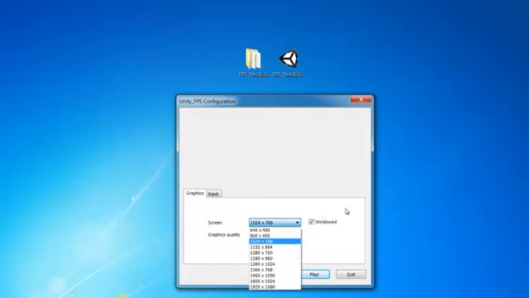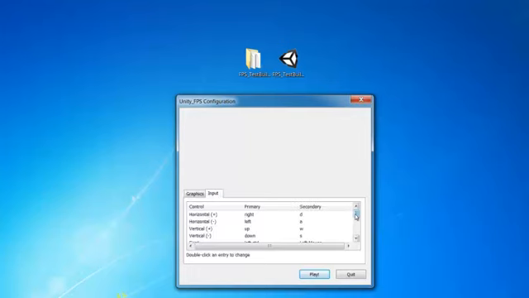Remember, I said we could enable that or not to let the user change what settings they have. Then graphics quality, they've got a few different choices depending upon how strong they think their graphics card is. If they play it and the game is kind of lagging and not keeping up, they can come back and throttle back their graphics quality a little bit. And the input tab here lets the user change some of the control settings, the buttons and keys that are used to move the players around and fire.